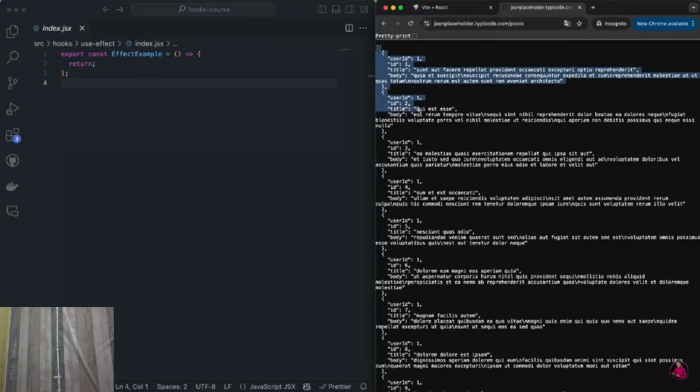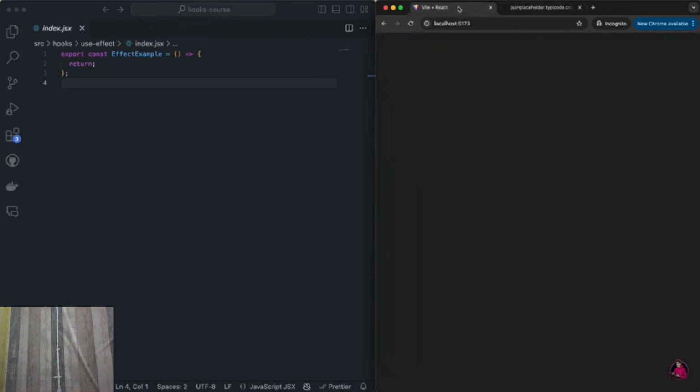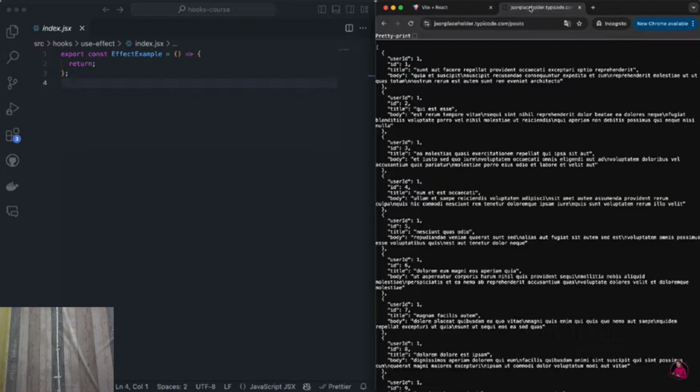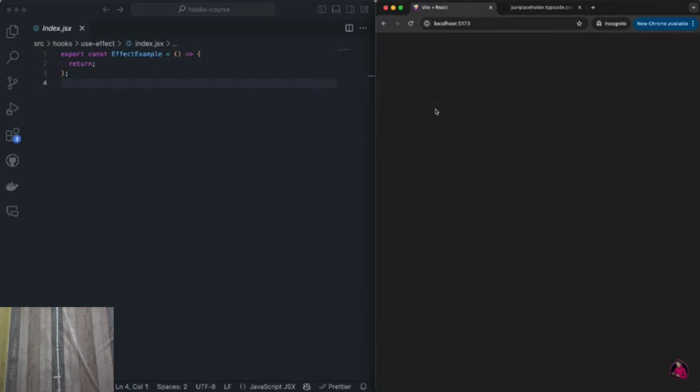It just returns fake data for users. And in this case, we're accessing data for some posts, as if you're in Facebook making some posts. But the idea is that we want to go into our website over here, and when I first render the page, I want to run a function that will fetch this data and display it on my screen.